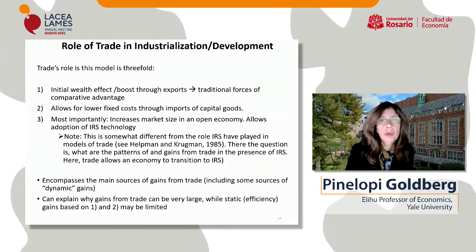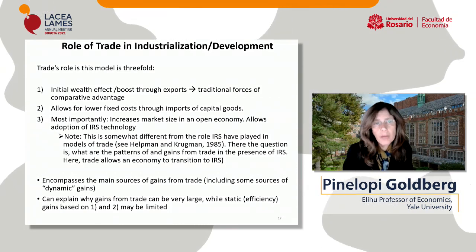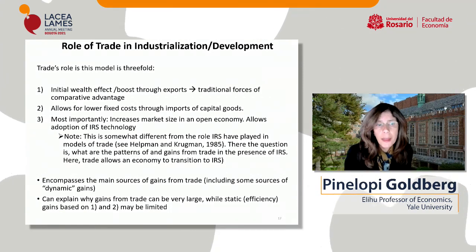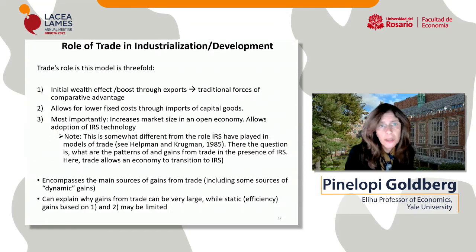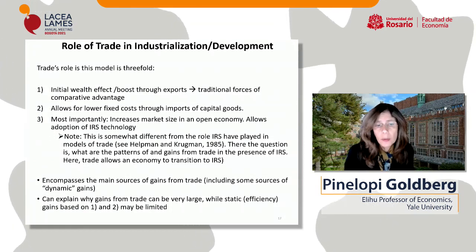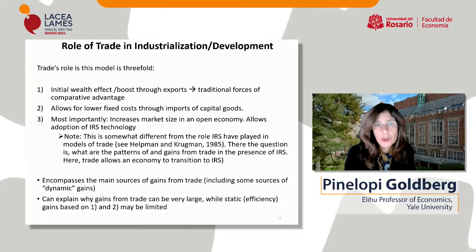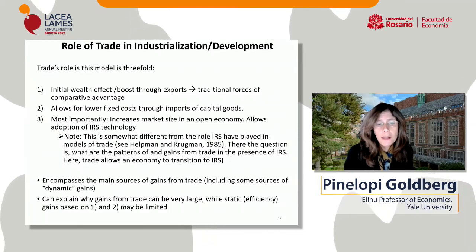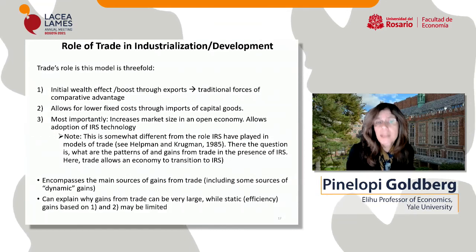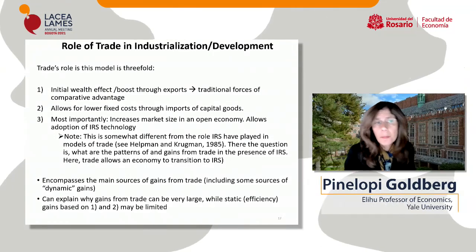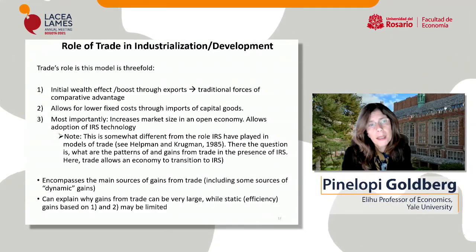Traditionally in trade, people focus on the question: if we have increasing returns to scale, then what are the patterns of specialization and what are the gains from trade? Here, what I'm saying is that trade is what allows a country to adopt increasing returns to scale in the first place. This is a static model, a very stylized model, but you can think of the effect that trade has in this model as being essentially a dynamic one.